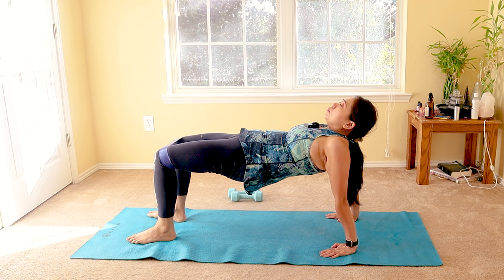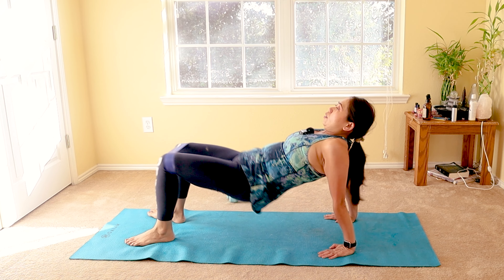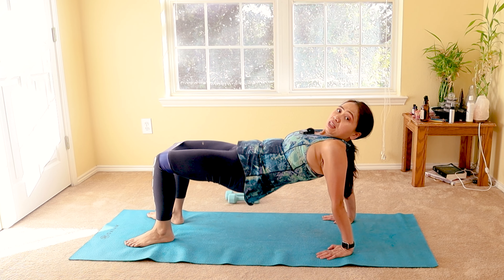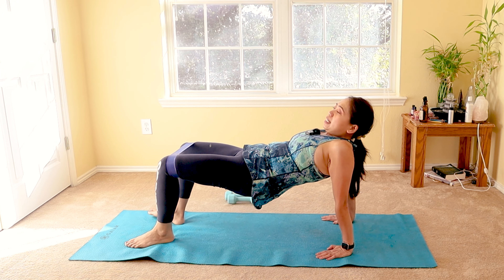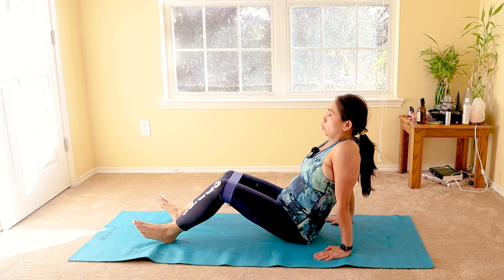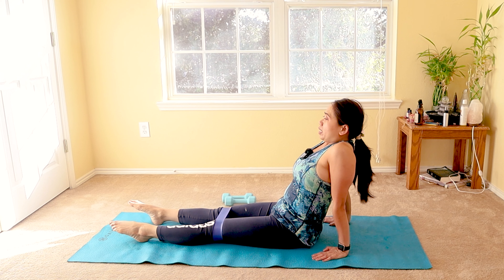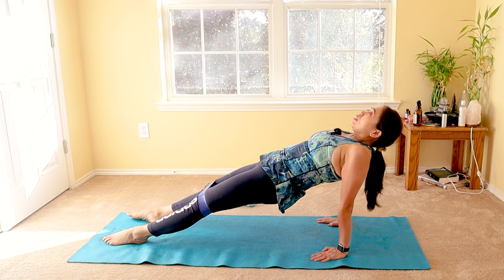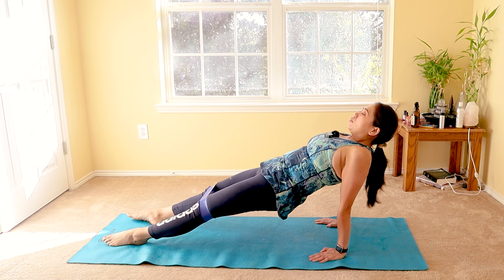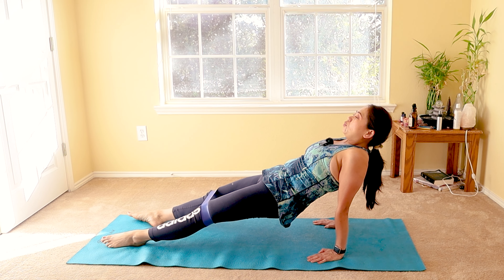Activate the good side as well. And down. Five more — lift, belly button to your spine, squeeze your buttocks as hard as you can, and down. Four more. Three. Two. And last one. Hold that position, and we'll do a gentle pulse — lifting your hip up and down for a few inches, pulsing it to engage your glutes further and tightening those muscles together. Ten, nine, eight, seven, six, five, four, three, two, and one. And roll down.